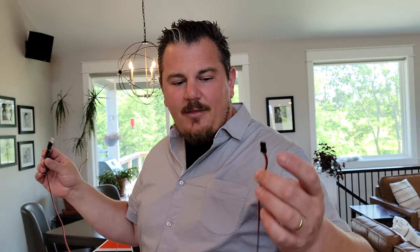So our next move is we're gonna get our computer set up rather than running a long extension cord, right? Yeah, I can grab my laptop. So we're gonna do that and we'll be right back and show you exactly how to do this properly.